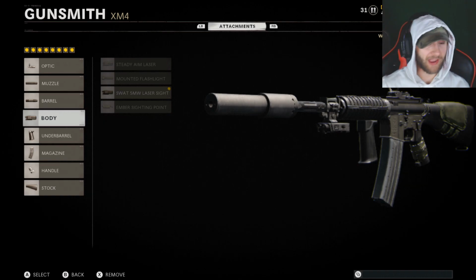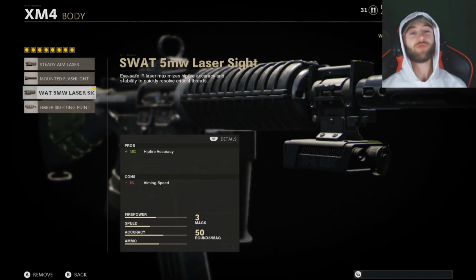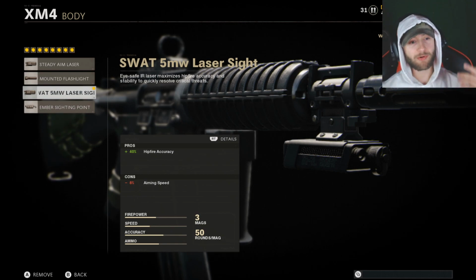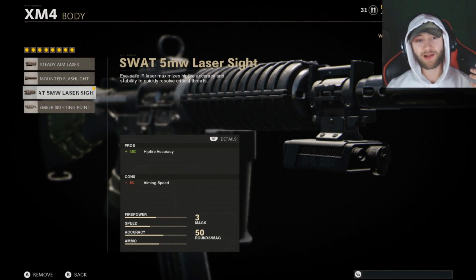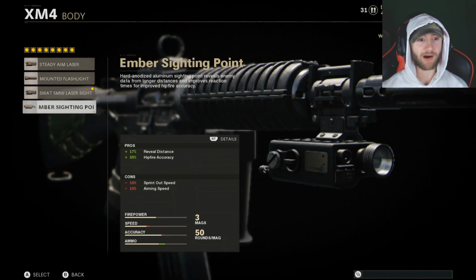But if you hadn't caught on to it yet, if you're watching this at some point in the distant future, I'm sure that I will have updated class setups for all these weapons. So this is just some preliminary stuff while we got the beta. For the body, I'm going with the SWAT 5mm laser sight. It's been what I would say is the better option.